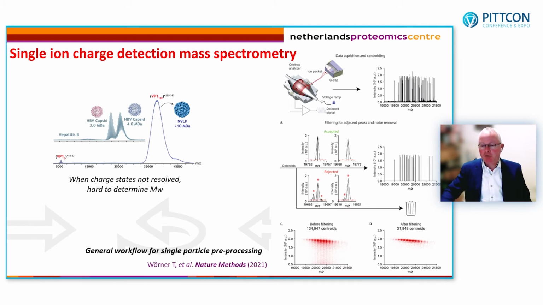We do this because it actually improves the resolution, and we are still left with plenty of ions to get an accurate mass from. You see this here at the bottom. Before, we have 150 or 134,000 ions. On the right, we still have 31,000 ions, but it's a much more beautiful spectrum from which we can determine the charge, and from which we can determine the mass of the different particles.